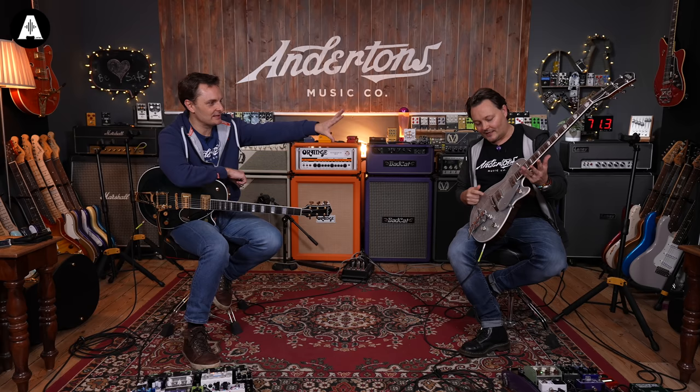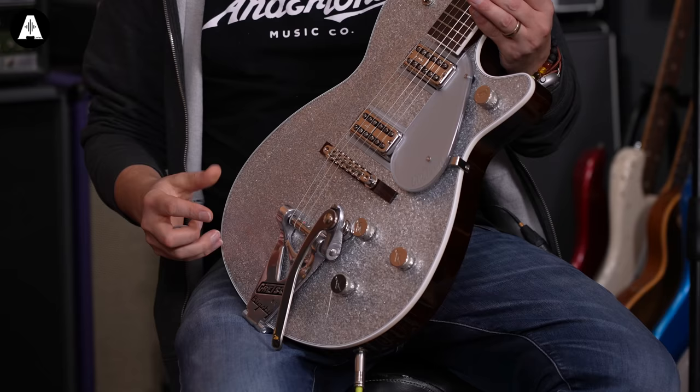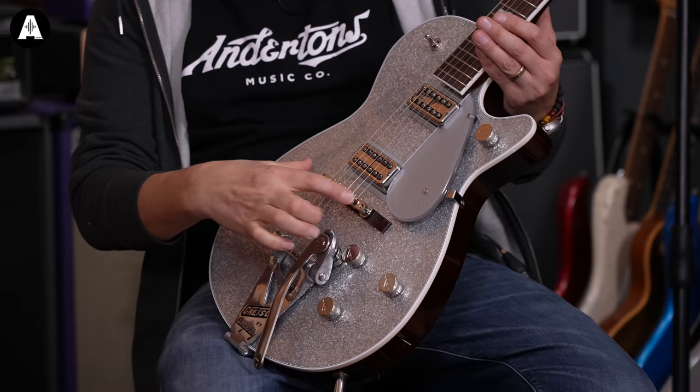But this model would have first appeared in the Gretsch catalog in 1989. I mean, I know this model's been in the catalog for way, way longer than that, but this sort of variant of the model. But what I was trying to get to with that point is that they've done stuff like putting a lovely piece of wood on the top and a floating bridge here. So in that way, it sort of harks back to how they did it originally.